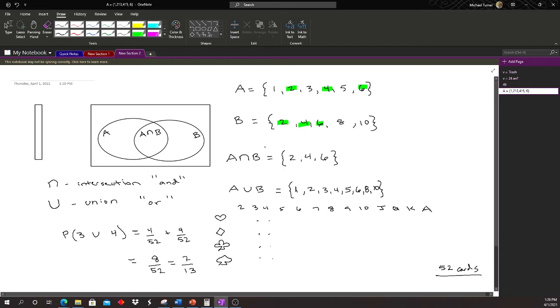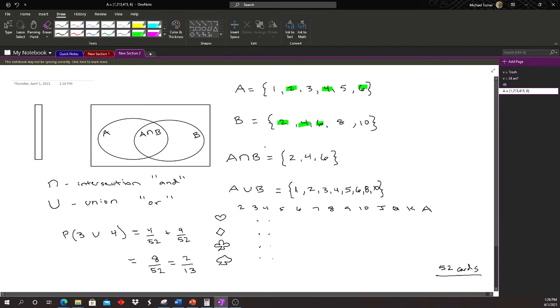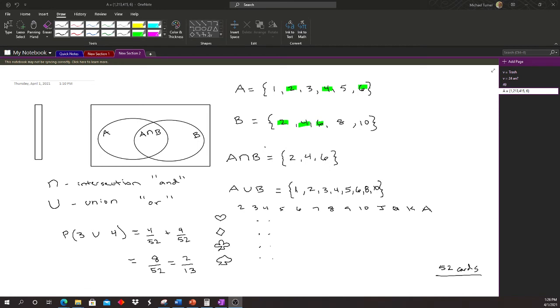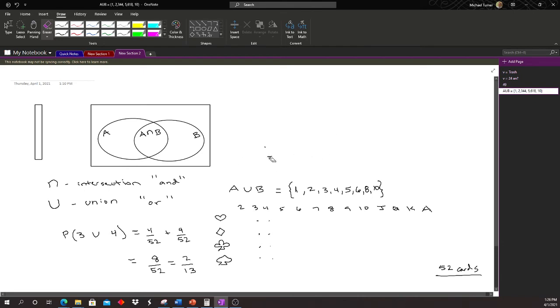Now, you won't always have a value for your probability. In some cases, you may end up with a situation where your probability is 0. So for instance, and I'm going to clear some space here, let's say, also looking at that example with the deck of cards, let's say I asked you, what's the probability of drawing a heart and a diamond, for instance? So probability of drawing a heart and a diamond.